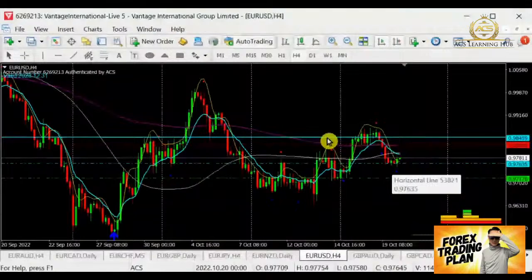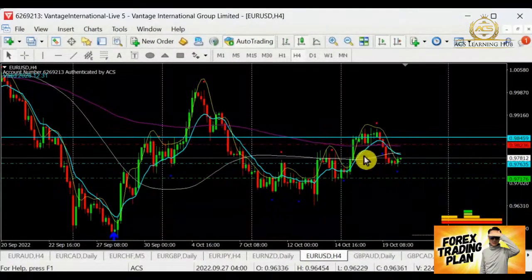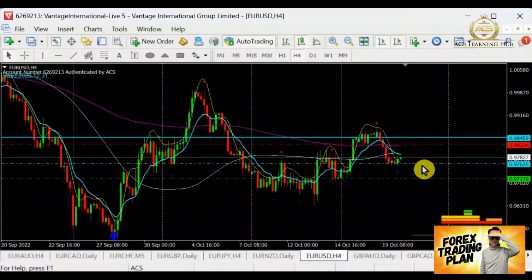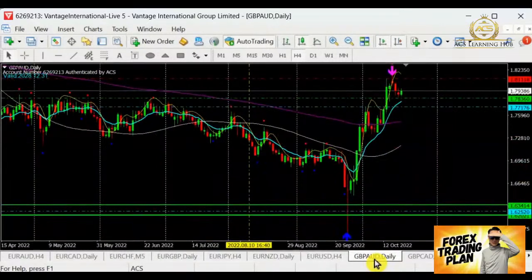So for Euro dollar, there may be a chance here, but by looking at this point here, higher support, and the resistance is still there, the chances of buying are up. So probably the Euro dollar may come in the second half of it. So tentatively I'm going to leave this out.